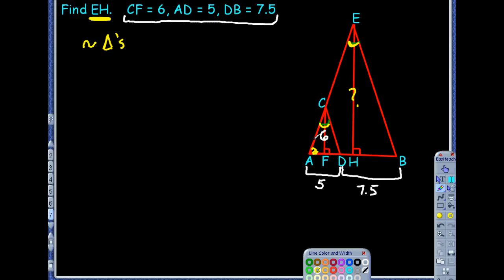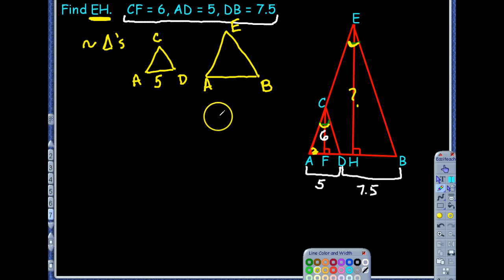Okay. Do you see one that we could do? I do. They don't really give us the whole side of one of the triangles, but what you've marked at the bottom, that AD, that bottom segment, the base of the triangle, and I know that would be the base because they've given us the height marked. That base of 5 corresponds to the base of AB, which they don't technically give us all of AB together yet, but we could use the segment addition postulate to get that, and that's going to be 12.5. And so those are your corresponding sides. So if I compare AD to AB, that's our corresponding side ratio.